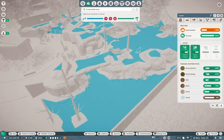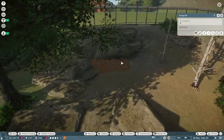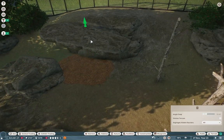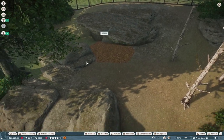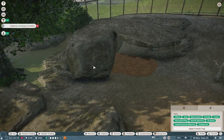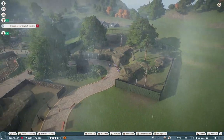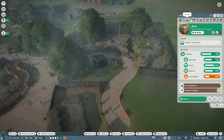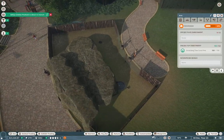But yeah, their hard shelter is getting a little bit there. I don't know why it's so high. Like, who even cares about hard shelter? We'll make sure that their bed won't get wet. Kind of like that, too. And I'll put a rock up there like this, so they can have a little bit of a cave. I guess that's a lot better for them. So yeah, they seem to be doing pretty good now. I'm just pretty happy for them.